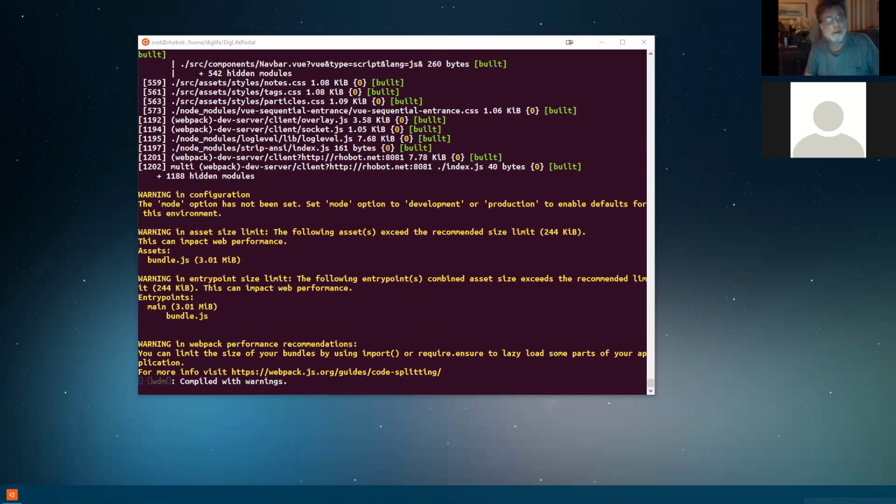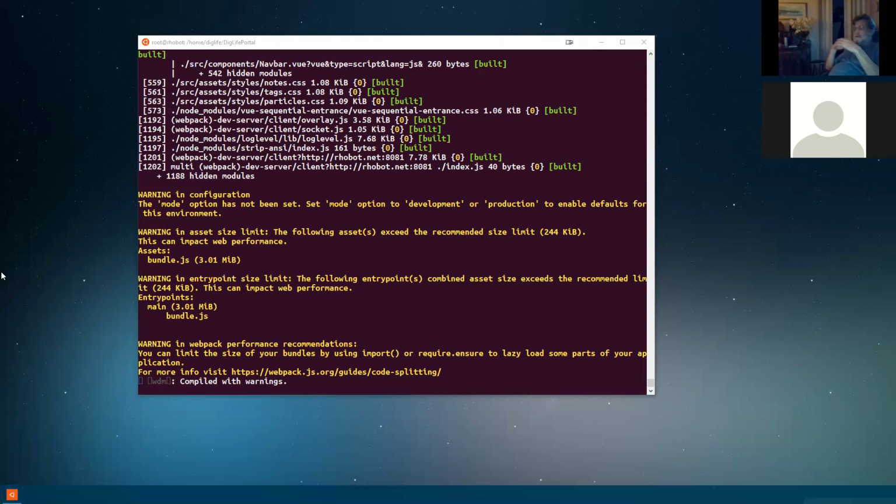Invalid host. What was in our configuration before?